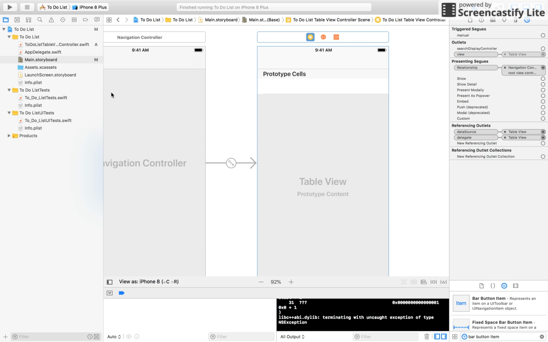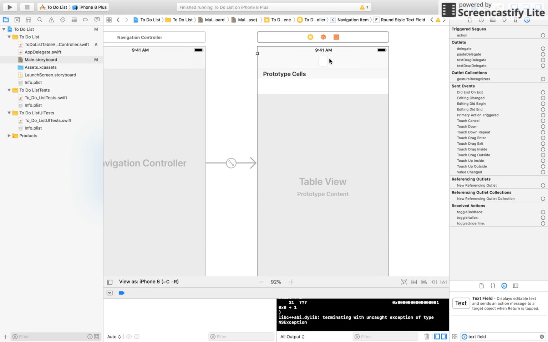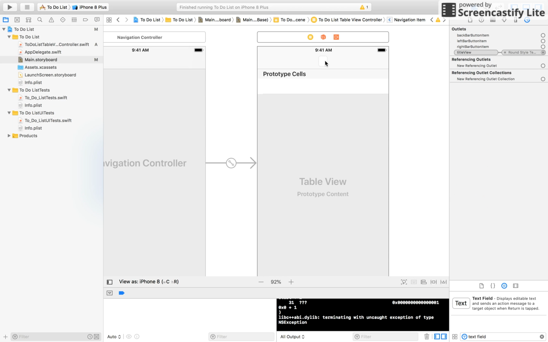Okay, so here's what we're going to do. So let's start on the storyboard. So we want to give them an area to be able to enter in a new college and then press a button to add it to the table view. So to begin doing that, let's go ahead and search for a text field. All right, we're going to put that text field right here in the top, in our navigation bar area. You'll notice it gives us a really small little text field. Obviously, we need that to be bigger, but you're probably having a hard time clicking on that.